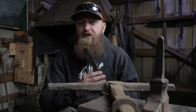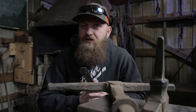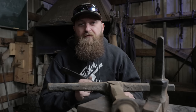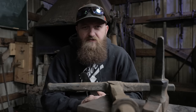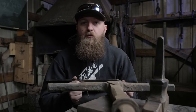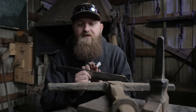For the heat treat on this blade, I'm going to do something that I would never do on any of my actual knives. There's a bunch of different ways you can do this differential heat treat where you get the edge hard and leave the spine nice and soft. If I was to do that on any of my actual knives that I would sell to the public, I would either do a full quench with clay on it, or I would do a full quench and then use a torch to draw back the temper.